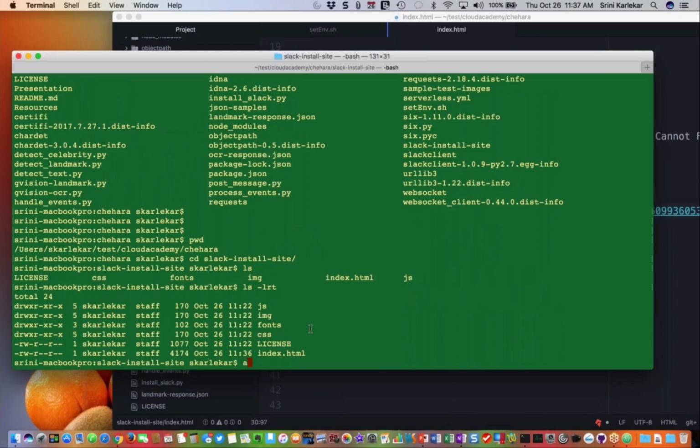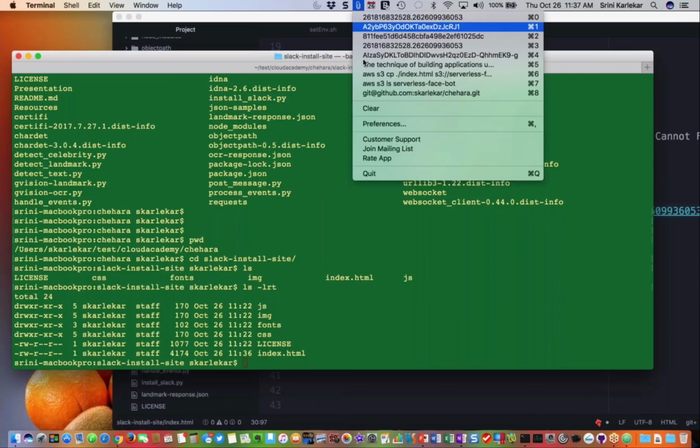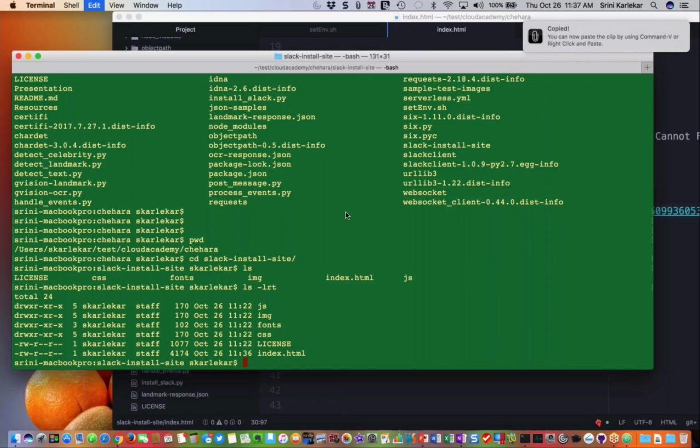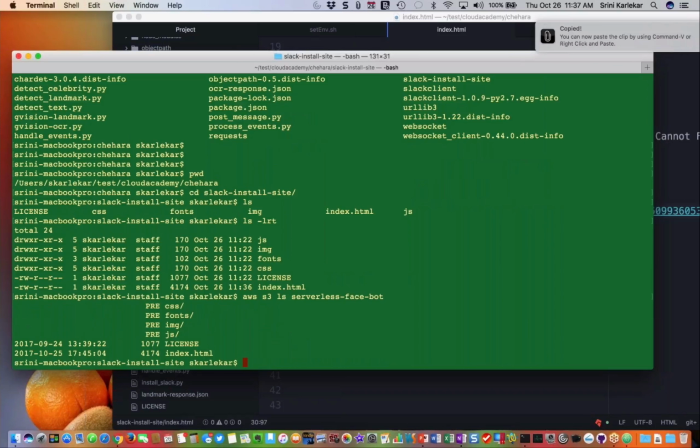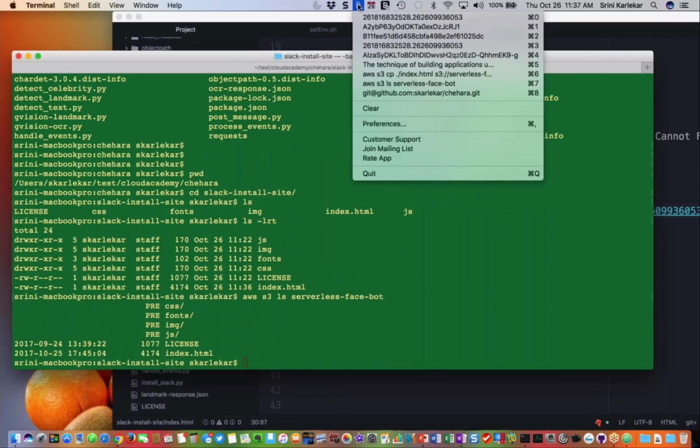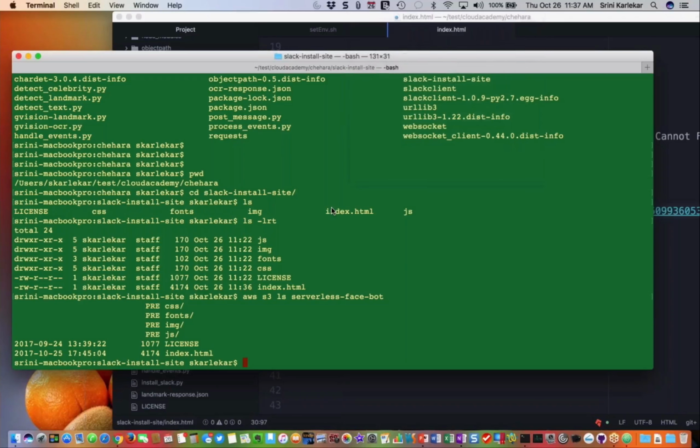So now we have done that. We need to copy this to our S3 bucket. And this S3 bucket is right there. So let's push that out.